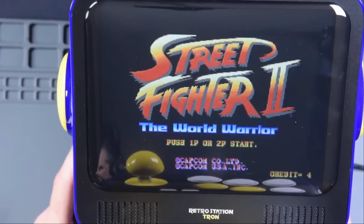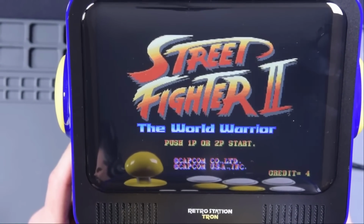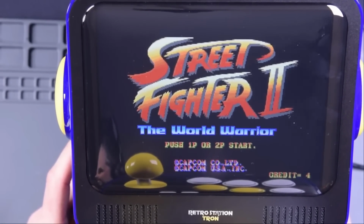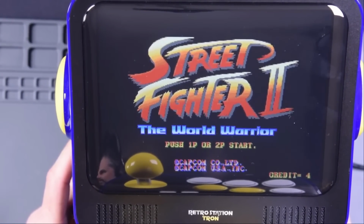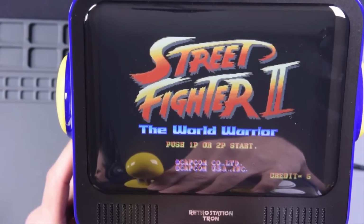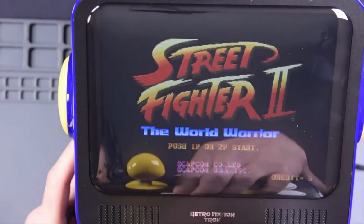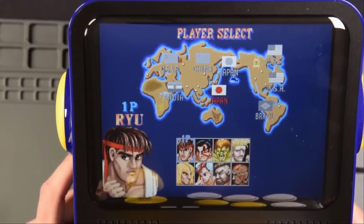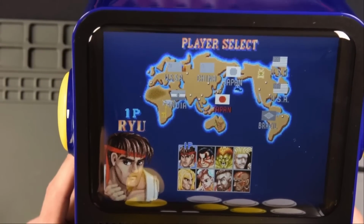Like, that looks good, right? I mean, I'm using a very good quality camera, and I think it's a very good representation of it. It looks killer, dude. It's definitely got to be an IPS screen. I'm very impressed. Okay, so let's press start. I'm going to just see how it looks. I want you guys to see the gameplay. The sound is killer good.